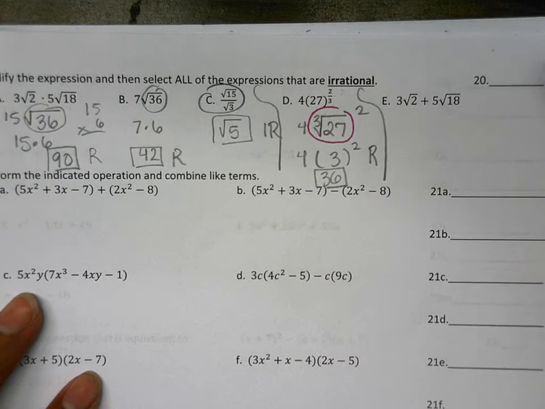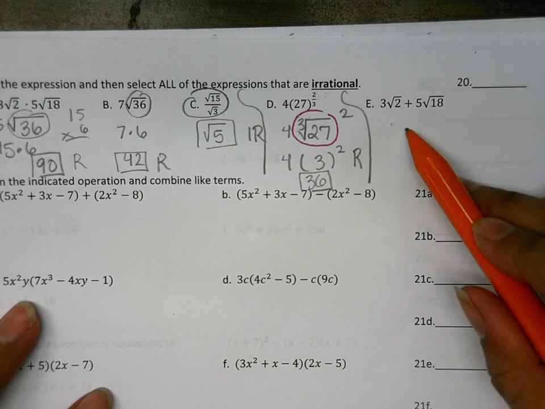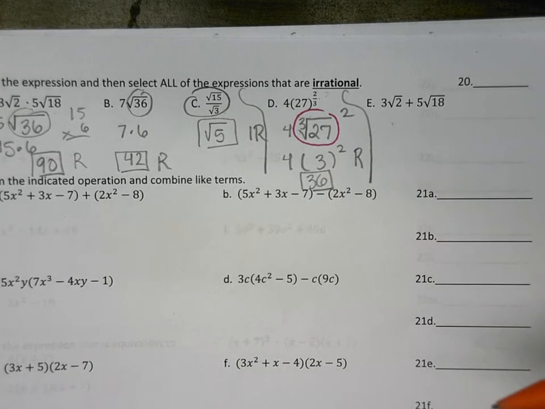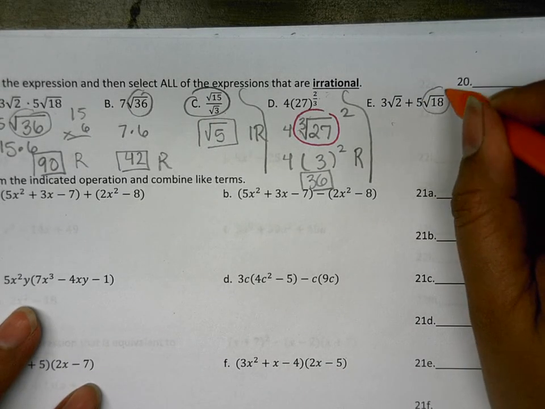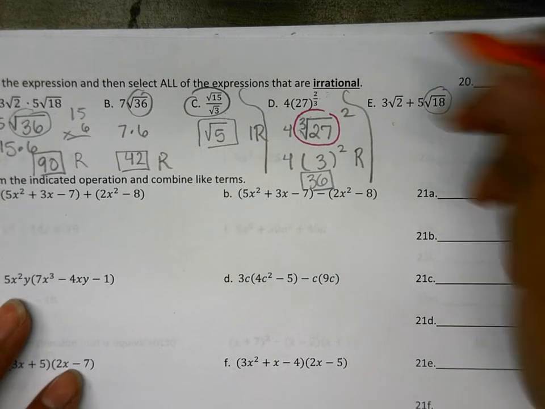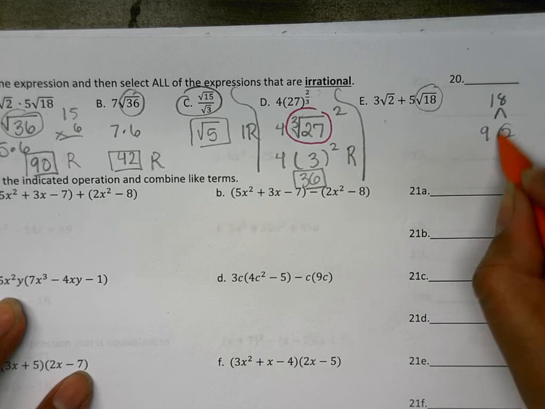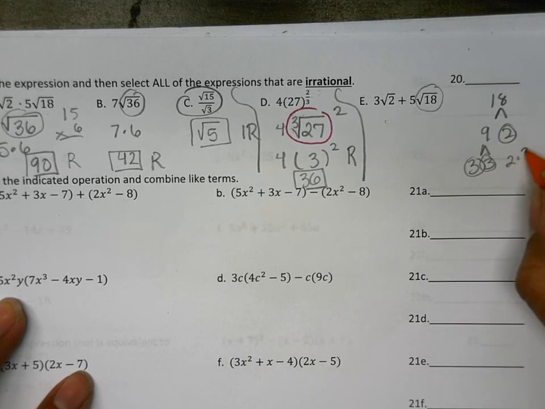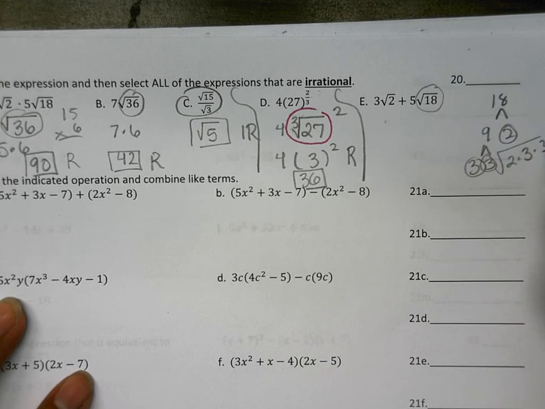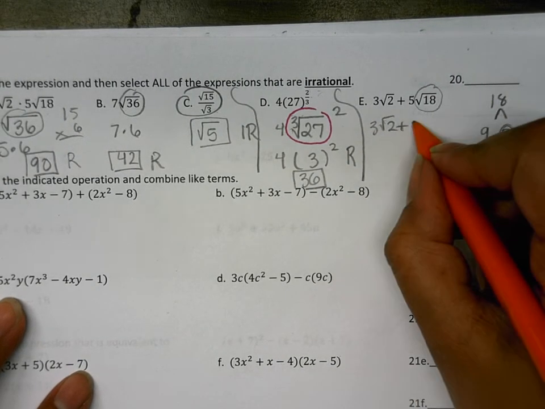All right. And the next one. Right now, written the way it is, can I add these two together? No. I could multiply when they're not like terms, but can I add them? No. That does not mean I'm done, though, because what can be done with 18 that I need to try first? Break it down. Good job. What does 18 break down into? 9 and 2, and 9 is? Can anybody do that quickly? If I have 2, 3, 3. 3 root 2. So 3 root 2 plus 5 times 3 root 2.